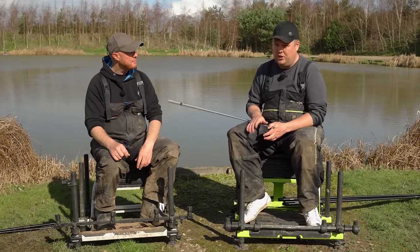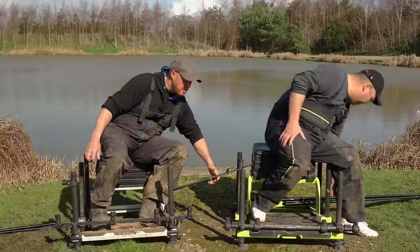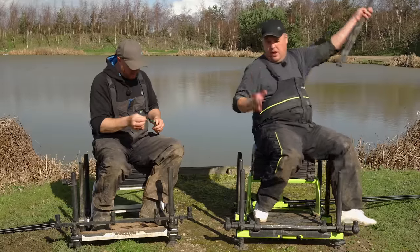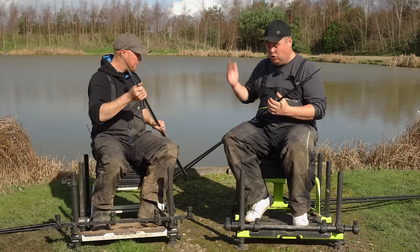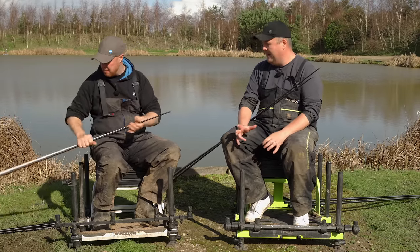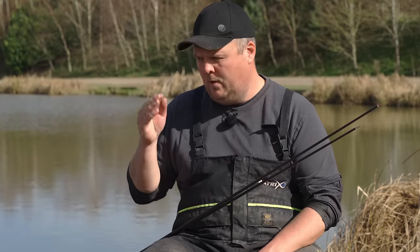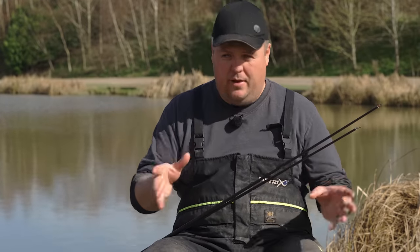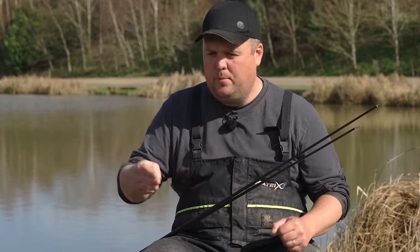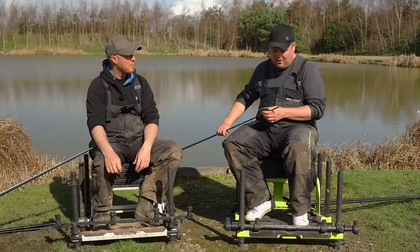For your F1 style fishing — I've got my short kits and I'm going to hit my long ones as well. 1.4 and 1.6 — F1, small carp, any carp up to about three pounds. Obviously you can hook a bigger one and still get it in. For the bulk of your fish, that's what you're looking at — 1.4 and 1.6. In your ratings that's 7 and 9, maybe 11. They're your F1 elastics for start of the year, or very end of the year when you're not hooking many carp. Sometimes I'll have them in long kits as well.